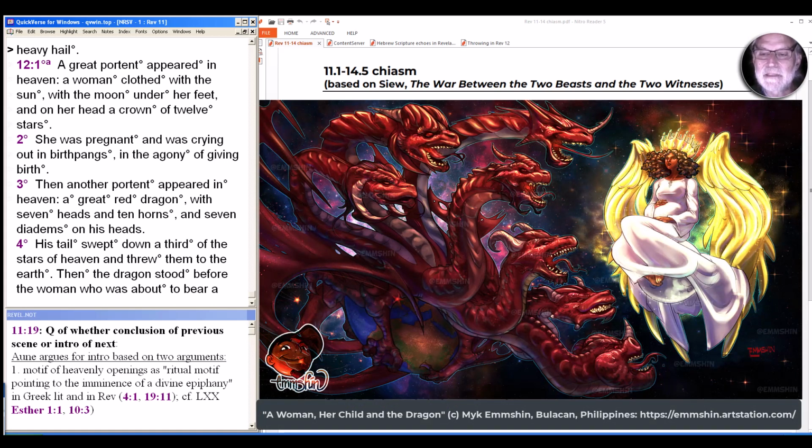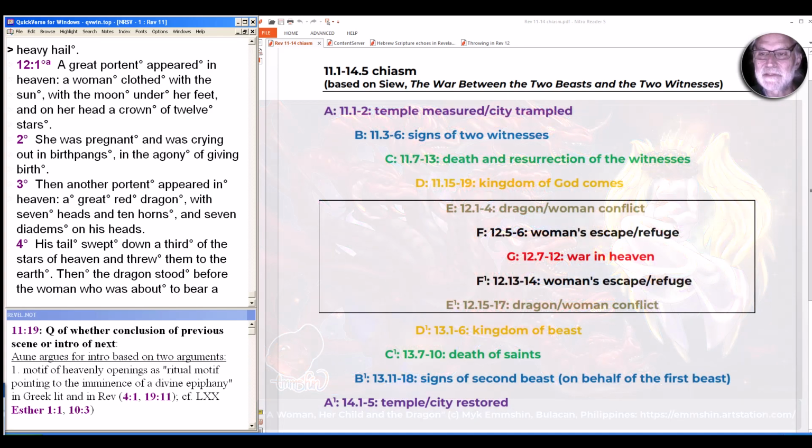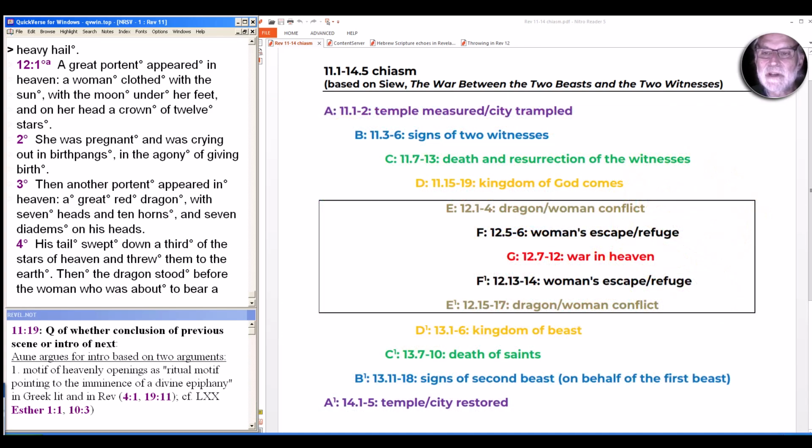And I like this because it really shows the drama and really the almost unimaginable nature of this dragon with 7 heads and 10 horns. And as several scholars have noted laconically, how do you distribute 10 horns across 7 heads? So an artist had to do that here. And I thank Mike Emshin, whom I don't know, for this image. So many images in our head. Rather than carry those around, I encourage us to pay close attention to the text itself so we can discern that for ourselves.